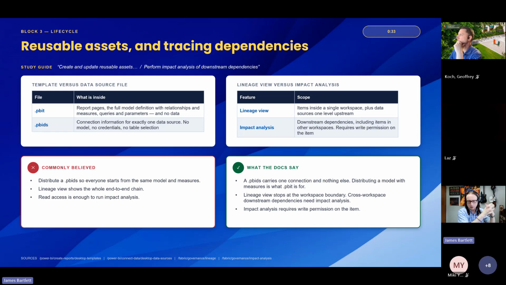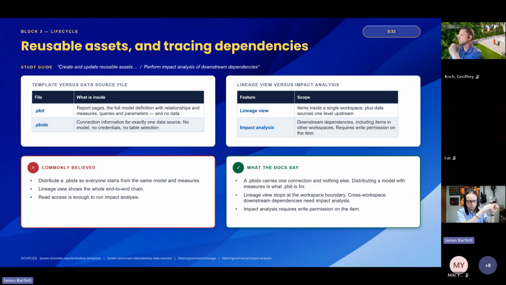That's been around since before variable libraries. I think they're called deployment actions, where you can basically tell it to replace the parameter values. When you have a semantic model, you can put parameters and you can say, this semantic model, I want to be able to change a value in Power Query without having to open in desktop. That's what a parameter is.